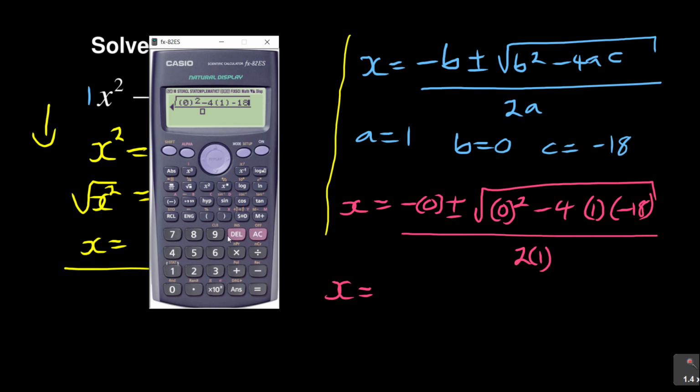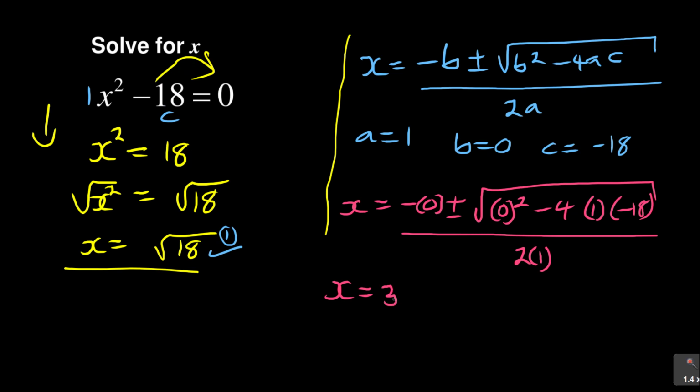So let's say you have this, and then I put a bracket, there is negative 18. All right, so it's 0 squared minus 4ac all over, and then it's 2 into 1. So this is what I have. You see, I'm getting 3 root 2, and then I change here. Remember, you have to change from positive to negative. I'm getting minus 3 root 2, so I got x is equal to 3 root 2, or x is equal to minus 3 root 2. So look at this, the difference.